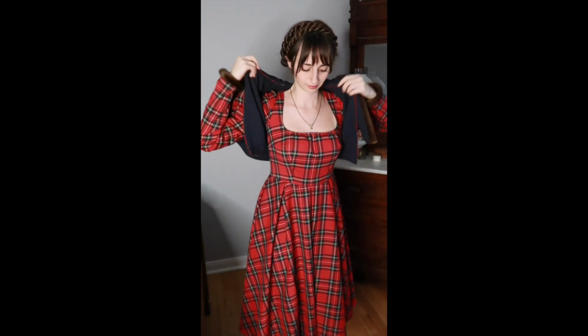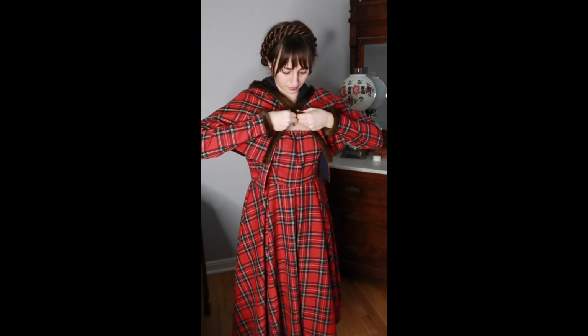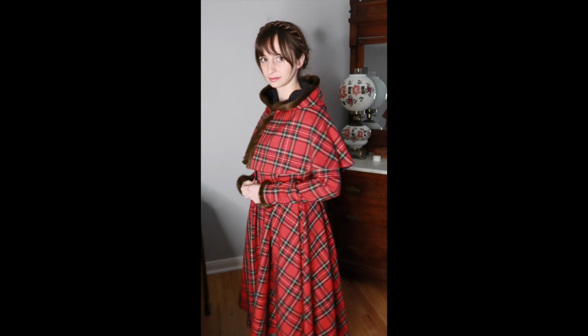The matching jacket is definitely a step up from my previous jacket project. The fit is much better, but that is partly because I only have it closed at the neck, and it's covered by the capelet, so the fit is hidden anyways. However, it is a bit uncomfortably tight at the neck, and it pinches at the front shoulder, so there are definitely some pattern tweaks I need to make there.